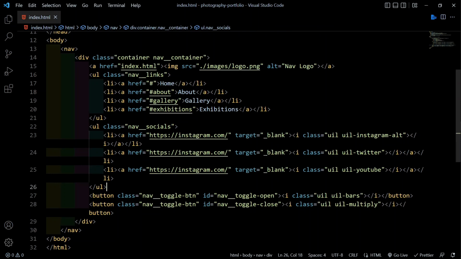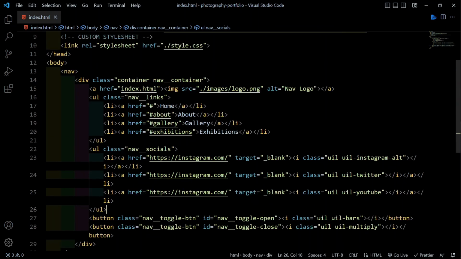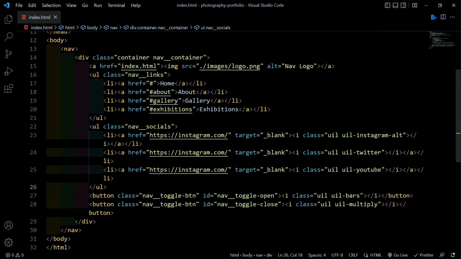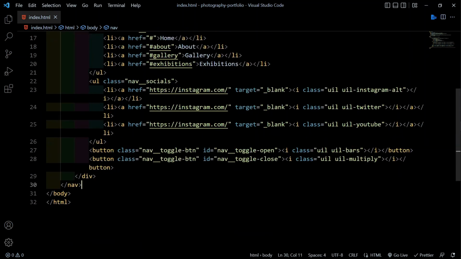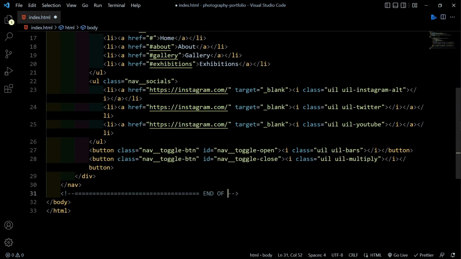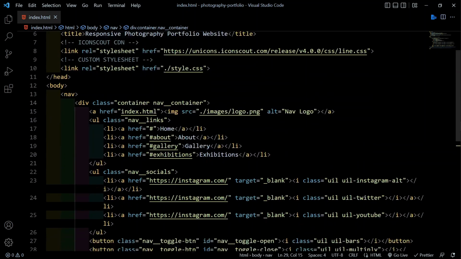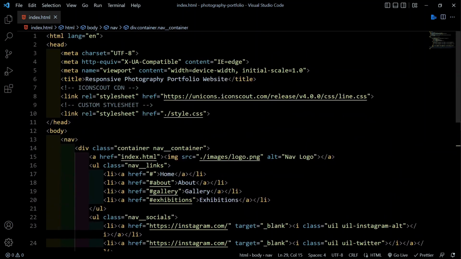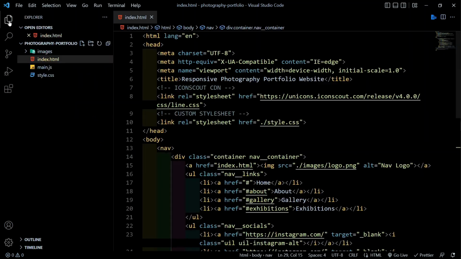Okay, and that is all for the markup for the navbar. So I'm going to leave a comment here. I'm going to say end of nav, paste, and yeah, that's all for the markup for the navbar. Now we can proceed to the styles.